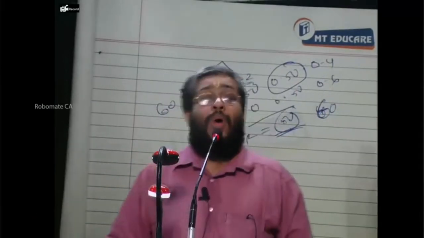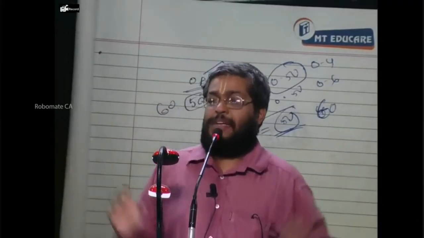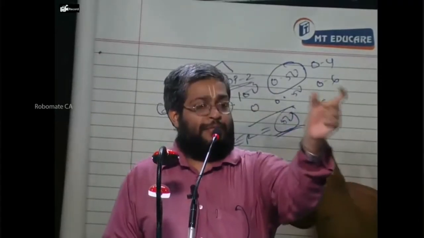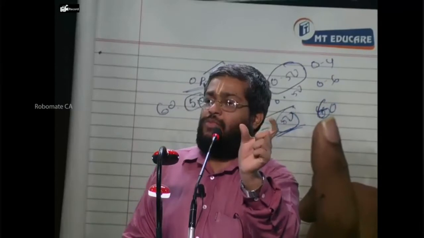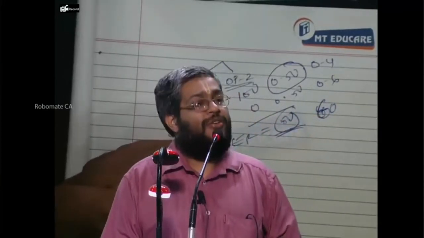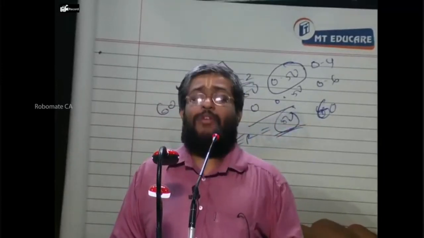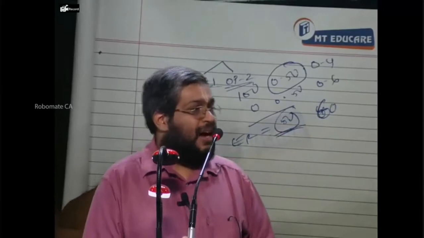What does a risk averse investor do? He wants to avoid risk as much as possible. There are two options. One giving 50 guaranteed, other giving 50 with risk. He goes with guaranteed 50. Respond yes or no. And if you want him to take more risk, you promise him more return. Are you following what I am saying?